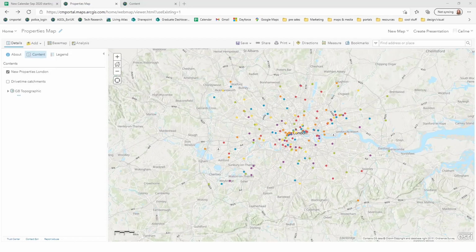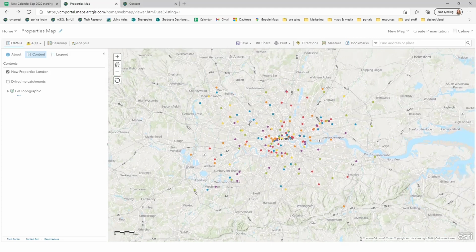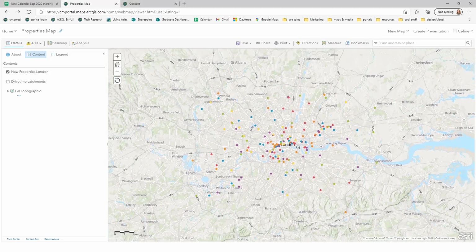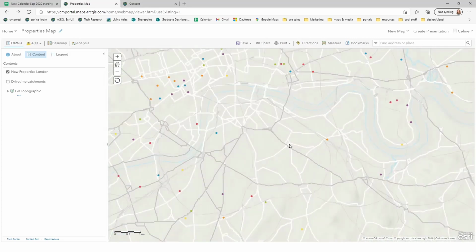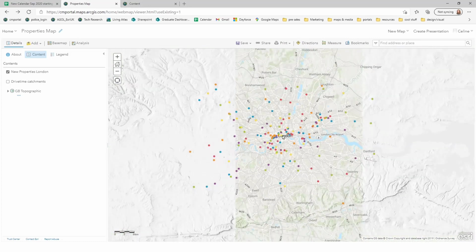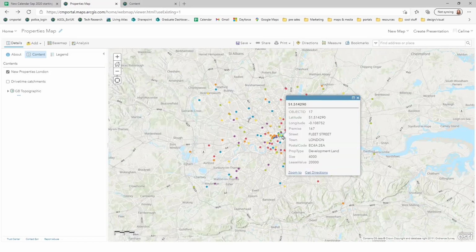So now I'd like to show you how you can go from this ArcGIS Online map viewer editor interface into a finalized map product that you can share with someone who does not have ArcGIS login details and who cannot view this from the GIS editor side of things, but just wants to see a final map product which is zoomable and in which you can click on different features to see what they are.